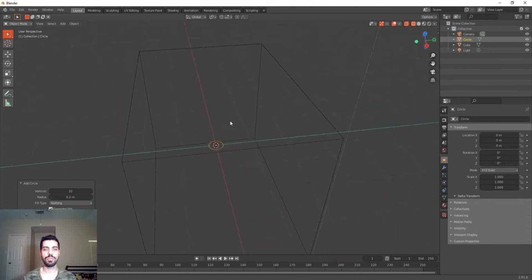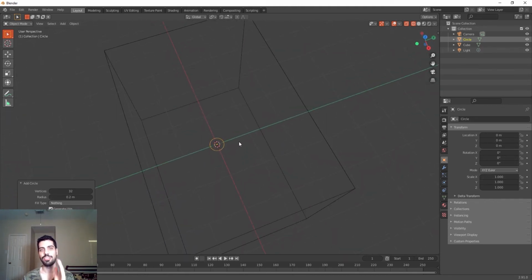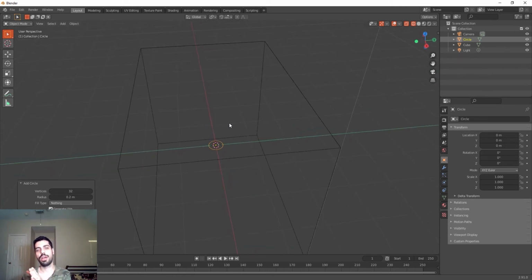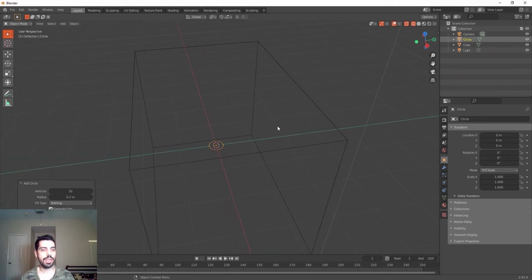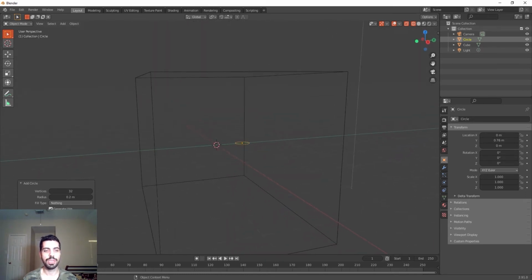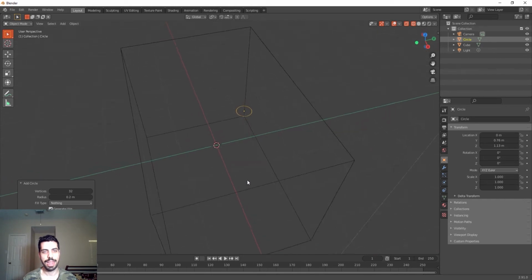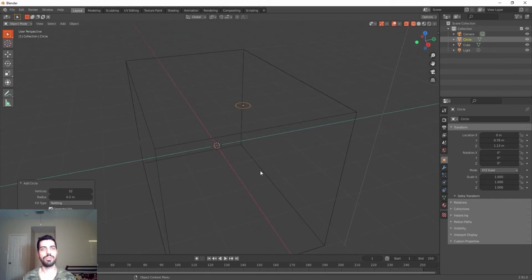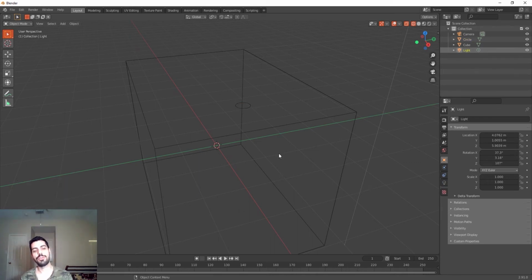And we also don't want it to be in the center. We want it to be closer to one of the walls. So we can change the Y location, and I believe this is good enough. And also we can change the height. So we go up, and I think this is fine for now. Don't worry, we can change those things later. So now if you just click on your scene wherever, you will not have those initial settings that you had.